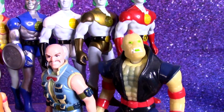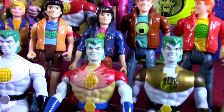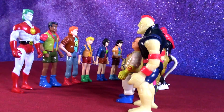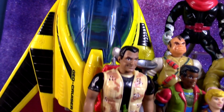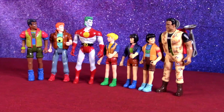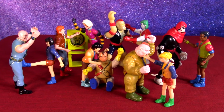Other people couldn't use their rings. There's just some cool superpower things going on here, even if there was an environmental theme to it, which certainly didn't hurt me. It was good to know about those sort of things and be aware of that, not being wasteful and all this. I mean, you don't have to go crazy. We recycle everything like that. It was just spreading the message in general of being aware of these issues. But for me as a kid, I just really liked the characters and superpowers and superhero element of it. Made for some really awesome toys.